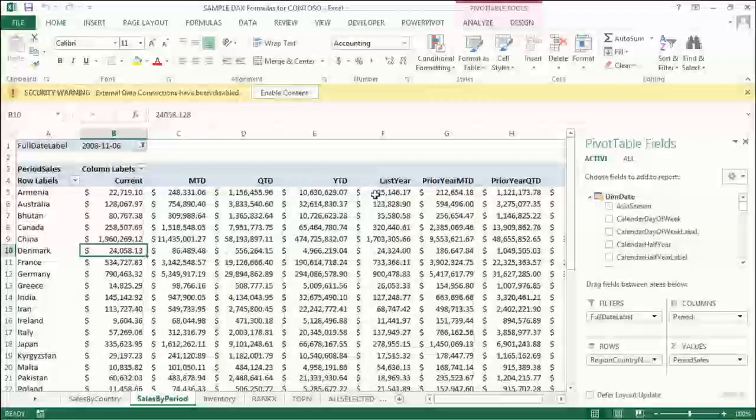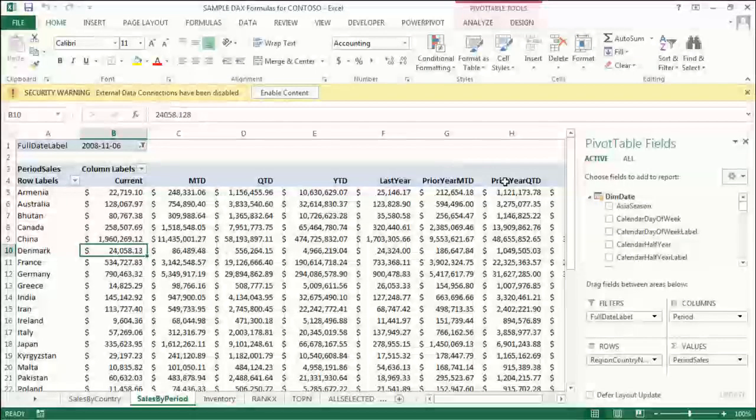This is showing some of the financial calculations: month to date, quarter to date, year to date, last year, prior year, month to date. Okay, this is some of the other kinds of formulas you can do.